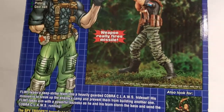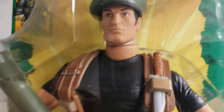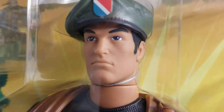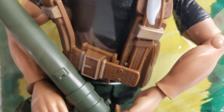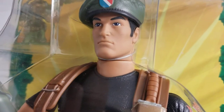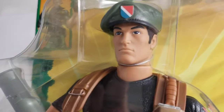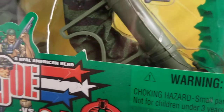Guys, what do you think of our Flint figure? Do you have this guy? Are you looking for this guy? Not hard to find, guys. Coswell Collectibles first. Then I would say eBay. And then Amazon. But watch out for eBay. People like to kind of hike the prices up and charge insane amounts of shipping and handling. I see the figure might be like $10 and shipping and handling is like $35 or something like that. So they're going to get you one way or the other. So it's crazy. But just be careful with that type of stuff.